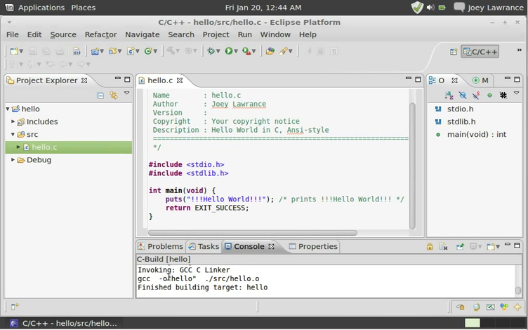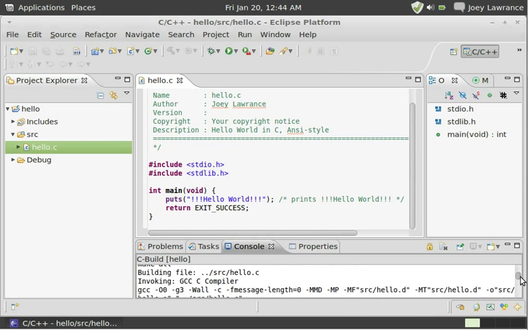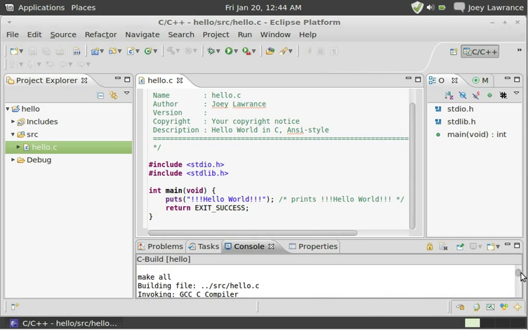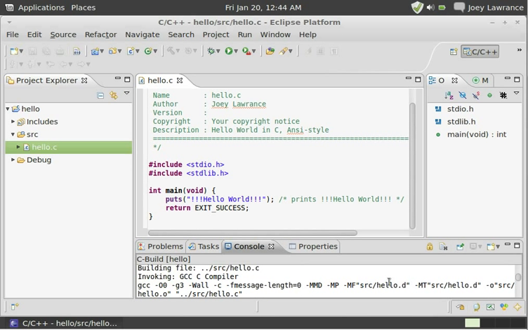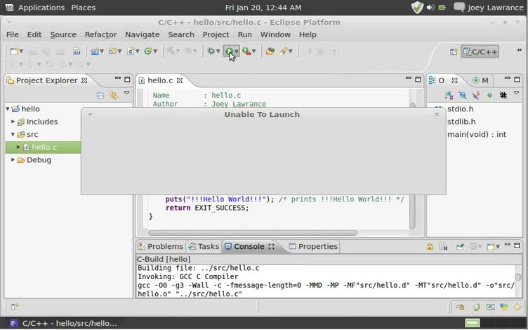So you see, by the way, this is the output of that. This is the compiler message that says it's calling GCC with the dash O option. If you scroll down a bit, there we go. So we have GCC, all this stuff. There's a lot of extra stuff from the compiler that we don't really care about necessarily, but there we go. And if we click on this run again, it'll still say we can't launch it.